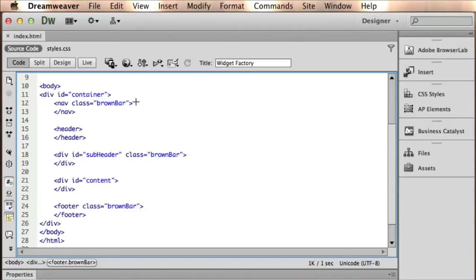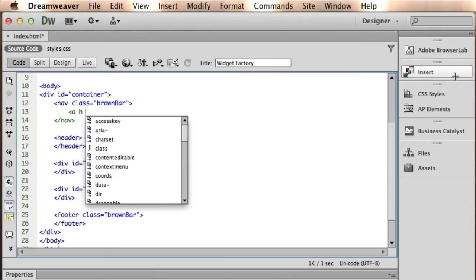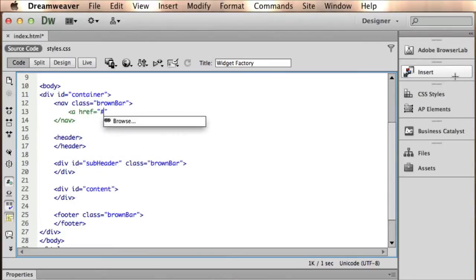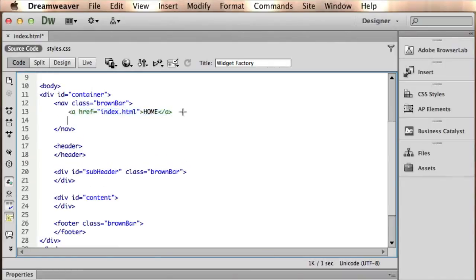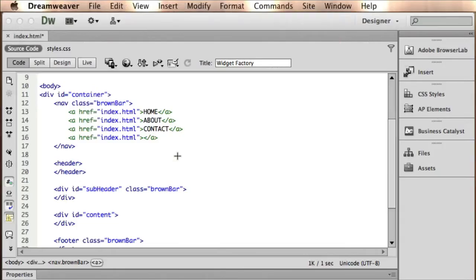So in our nav, let's go ahead and add the links. Now notice I'm stair-stepping and formatting my code, all right? So in this example, we're just going to do just the pound symbol. Actually, since this is the home, we can actually do this. Okay, and then we just put home and close it. And then we can copy and paste this. Let's do it 4 times. This next one's going to be about. I think this next one is contact. And this last one, let's just, if we make it just like the images, it's products.